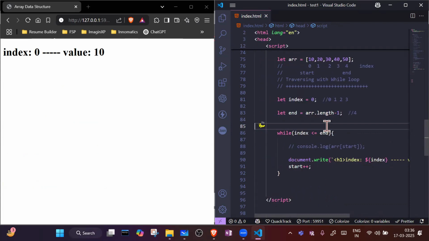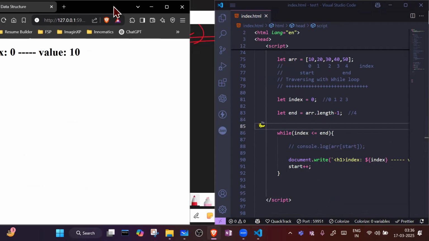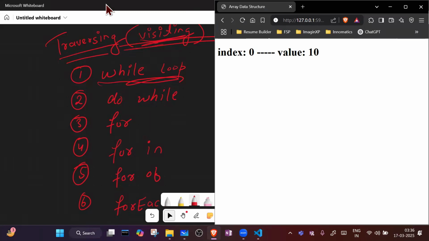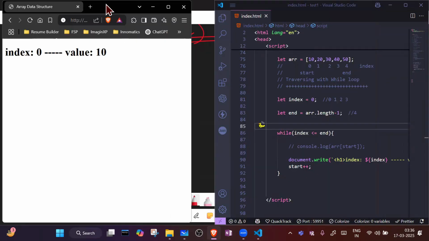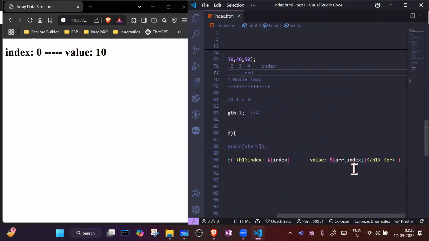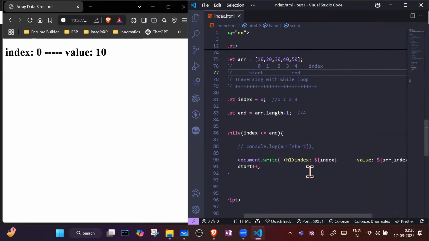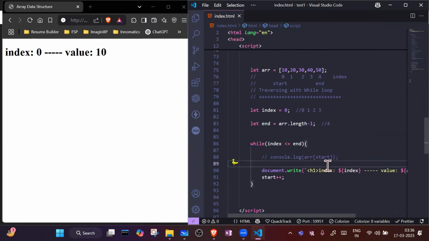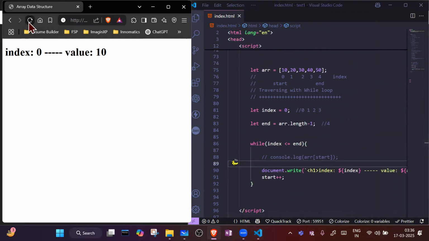Let me refresh so that it brings all the values. Why are all the values not showing? Okay, let me figure it out. We are writing index here. It should bring all the values.